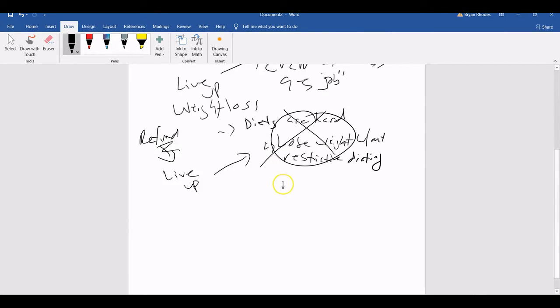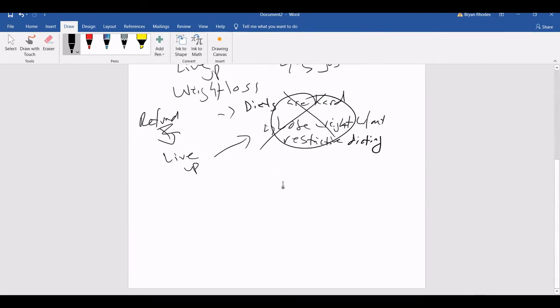By that I mean it needs to get in the hands of people who can use it, and that person deserves compensation for taking the time and effort to build a product that lives up to what it says. But if I see a product that does not do that, or that is just wildly out in left field, not only will I not promote it, not only will I not give mad props, but I'll make sure to tell everybody I know, wait a minute, you don't get into this program unless you've got a ton of time on your hands. It says this, but really, you might have to quit your job.